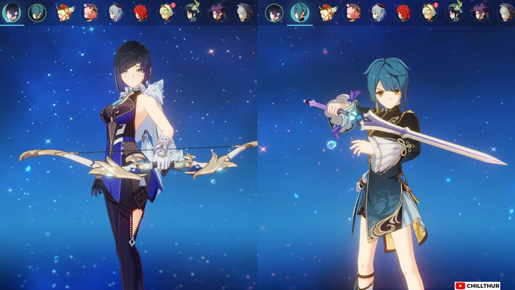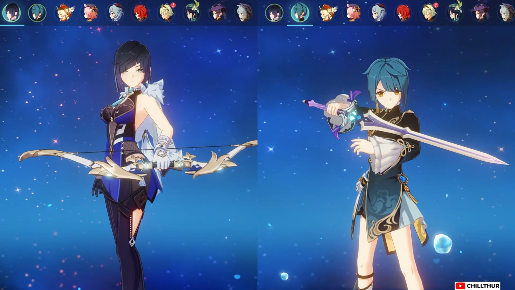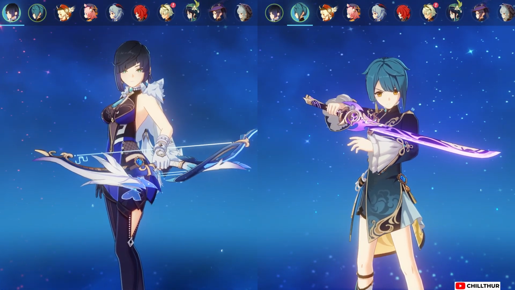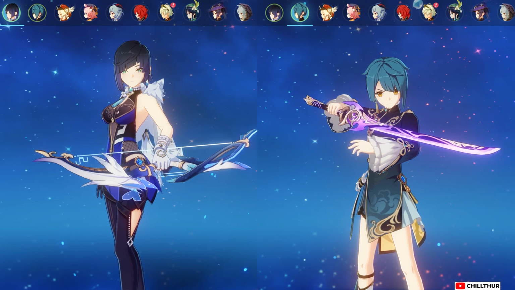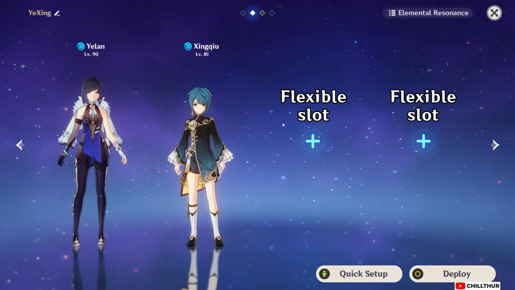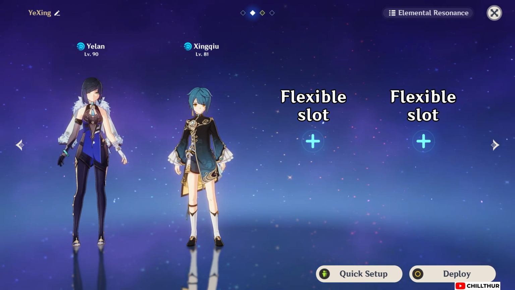Yelan will not be tied up with the Favonius Warbow, and the same applies to Xingqiu with Sacrificial Sword. You can consider running a more DPS weapon like Yelan with Aqua Simulacra and Xingqiu with Mistsplitter Reforged. This will essentially boost your team's overall DPS. The other two slots are flexible, since damage is secure with Yexing. You can pick other characters that fulfill other roles.